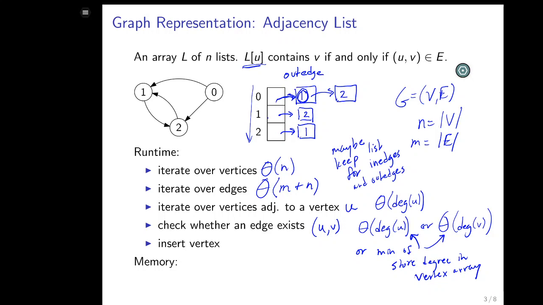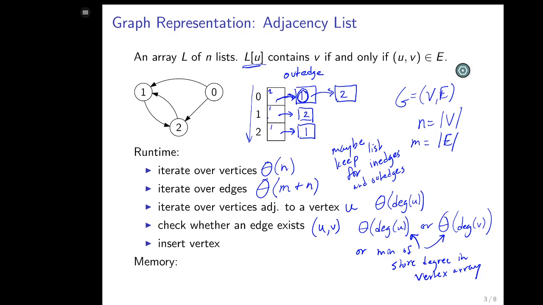Is my handwriting degenerating? Are you just going with it, but you're really upset? No? Yeah. You mean like store degree as a field in each row? Yeah, right here. You could store like this one has degree 2, this one has degree 1, this one has degree 1. Like there's a node class. Yeah, yeah.